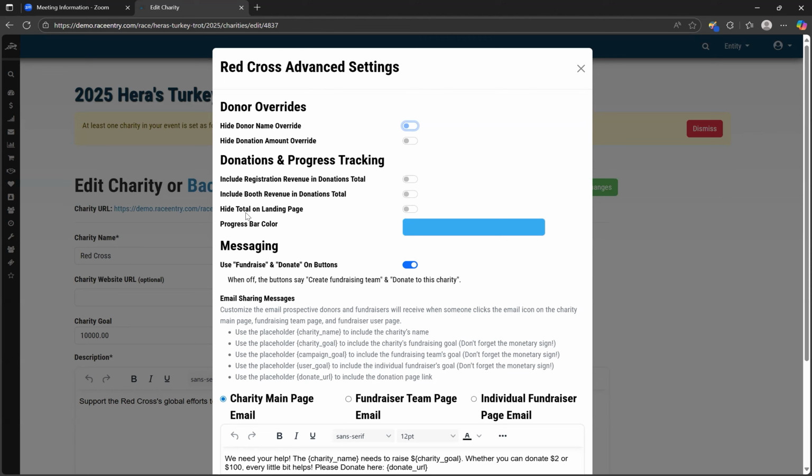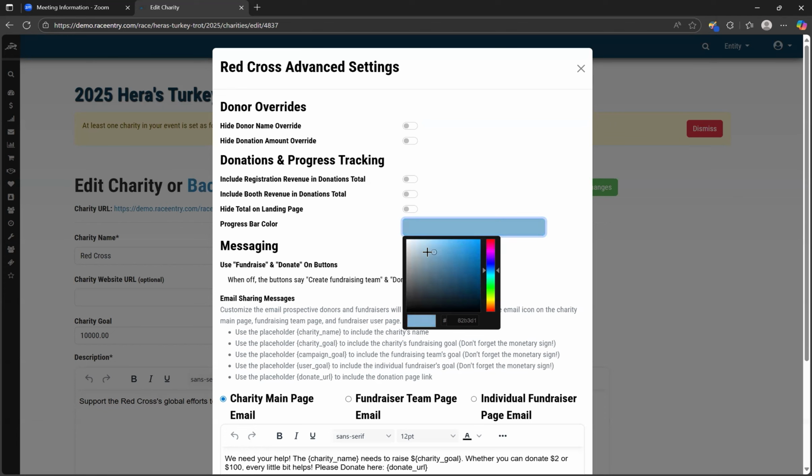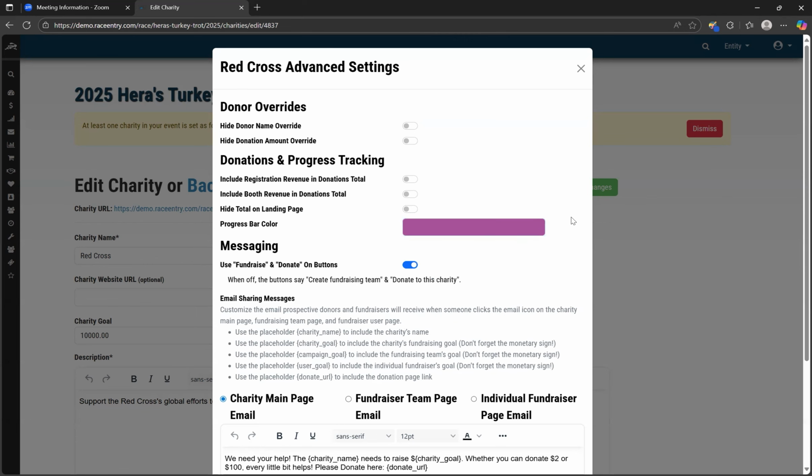Most people like to show how much progress has been made towards the goal. So this is defaulted off, but if you for some reason wanted to hide the total amount that you've raised, you can. And then you can also adjust the progress bar color. So you can make it darker, lighter. It doesn't have to be blue. You can make it any color you want. We'll go with that one today.